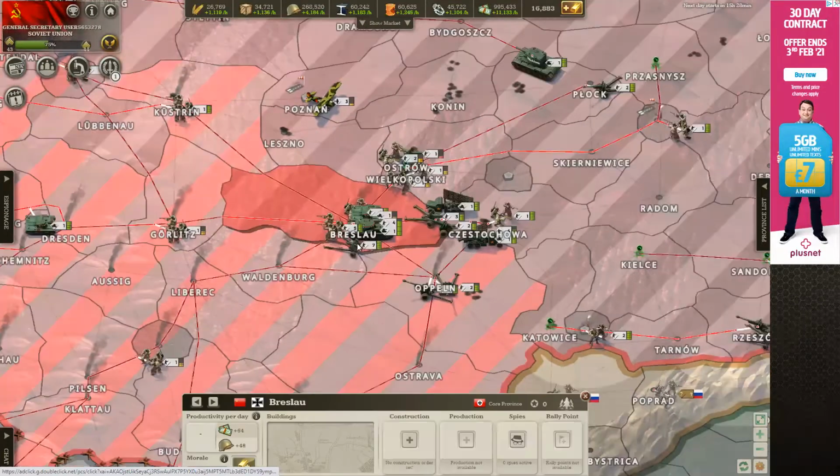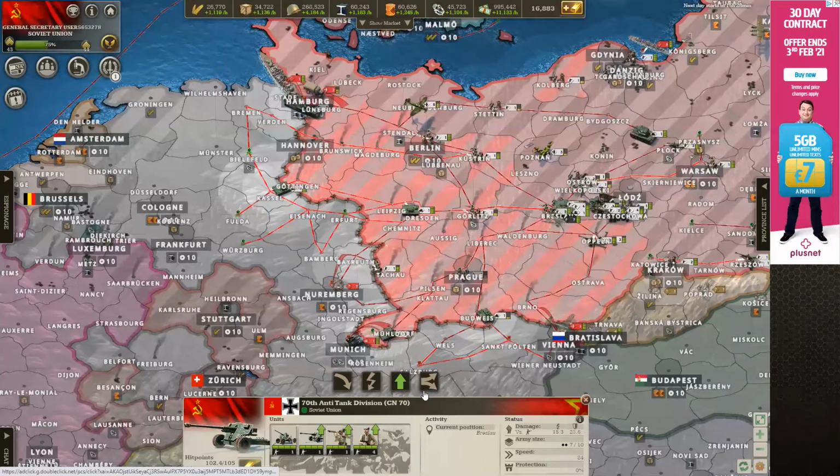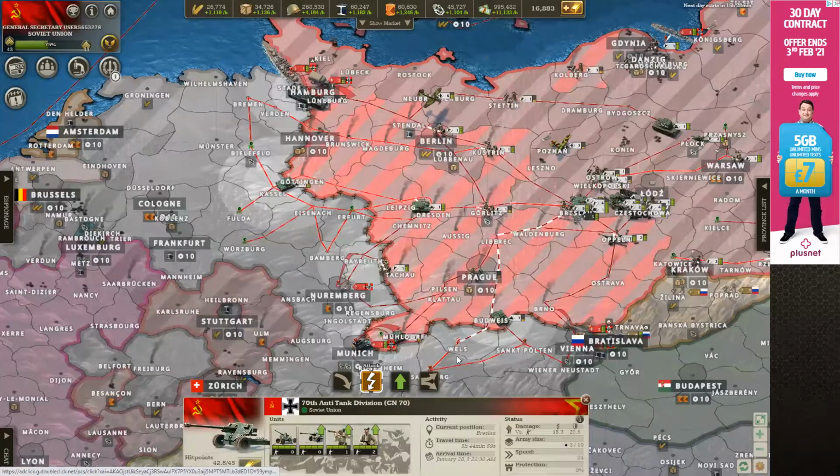And overnight, I'm not going to have time to micromanage any of this. But hopefully this is good enough to stop anything. Again, there's not going to be any counterattacks, so I'm just going to make a movement and then hope that there's no retaliation. There shouldn't be, realistically.